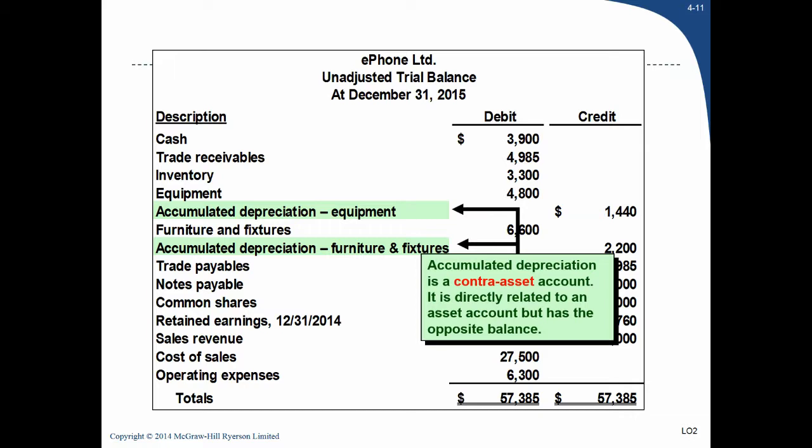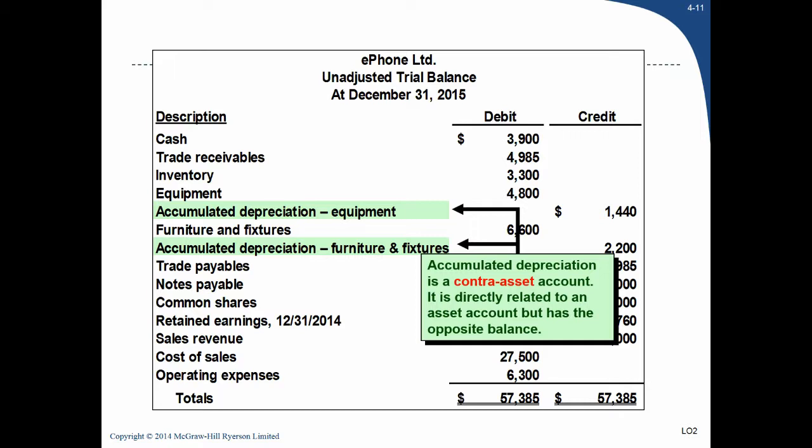And that's going to show up on our statement of comprehensive income. If we're debiting depreciation expense, something has to be credited. Well, we could, in theory, credit the value of the asset, right? We could just reduce the asset by $1,440, but we break it out into a separate account so we can analyze the balance, so we can see it separately, okay? That's the only reason we do it. There's really no harm in crediting the asset directly. But all this says is you've used part of the asset.